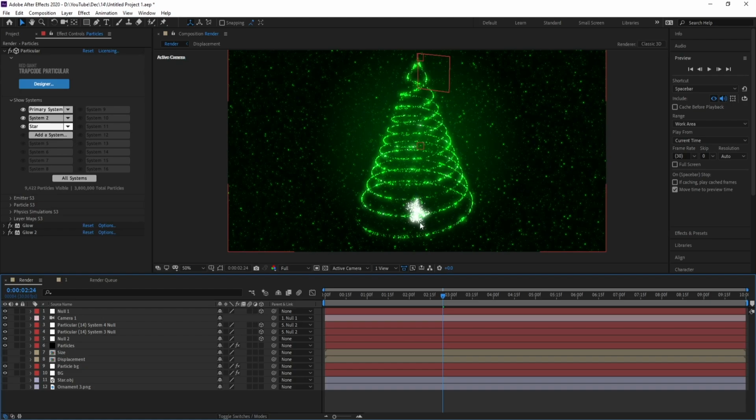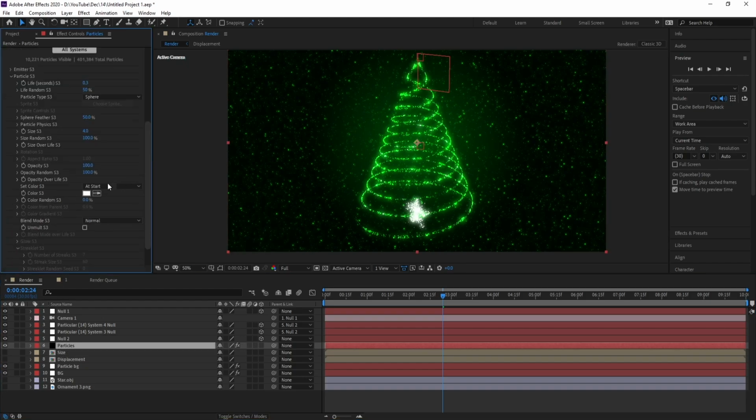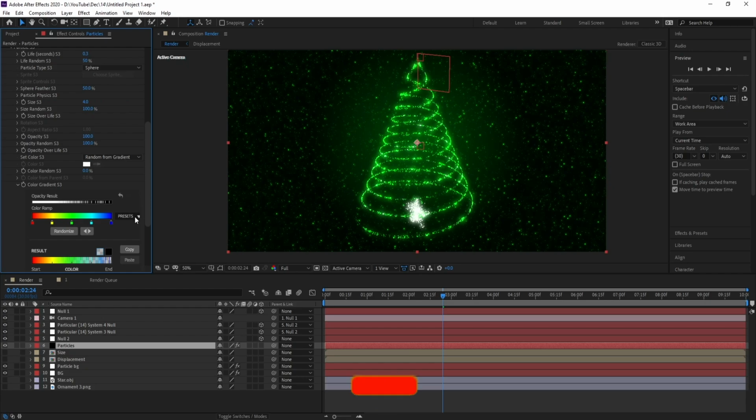Okay, now I want to color this star, so I'll go to particle. Okay, set star to random and presets.